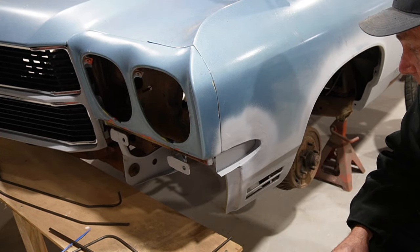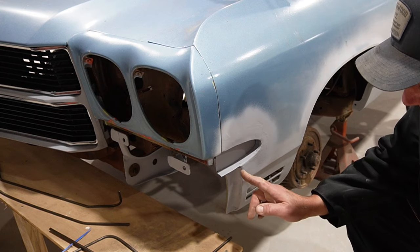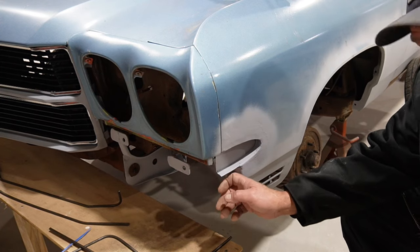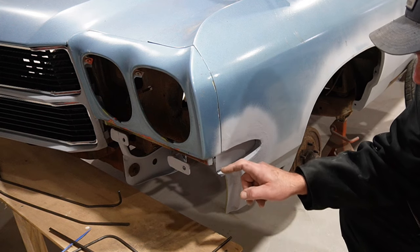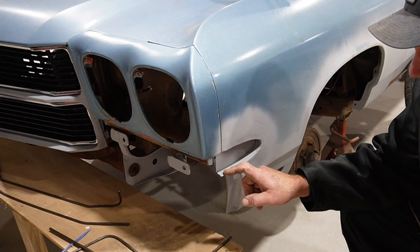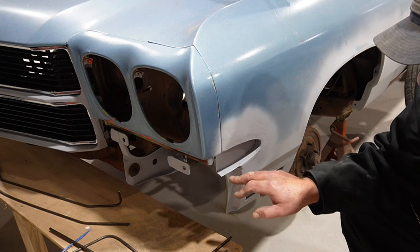All right, so in order to tackle these fenders, with all these funky curves and so on, I really can't make a flush meeting between the fender and the fascia. So I want to cut this down in a straight line, and remove this section of the pocket that we made as well.